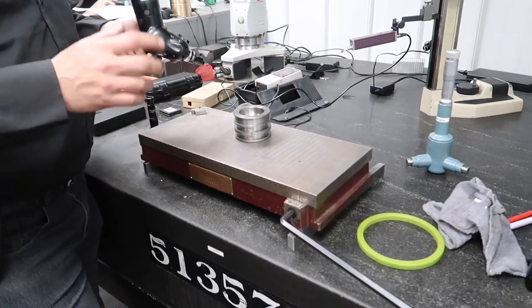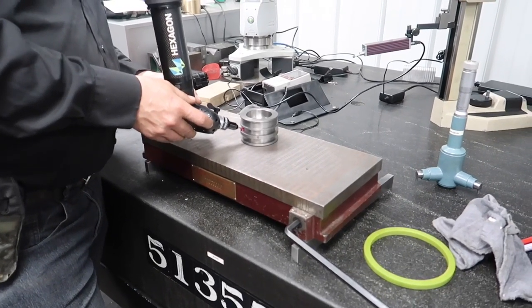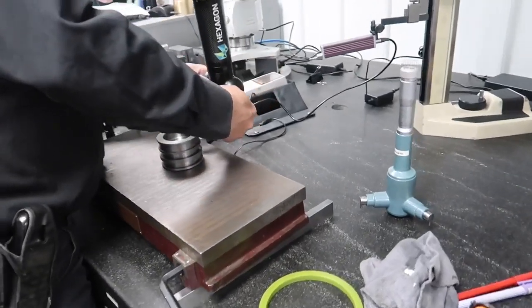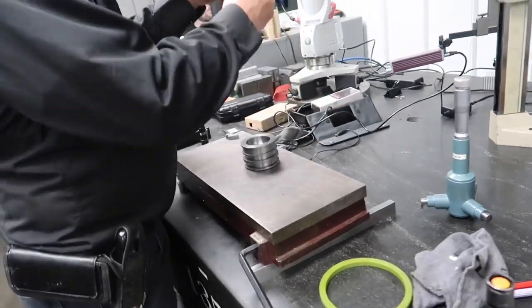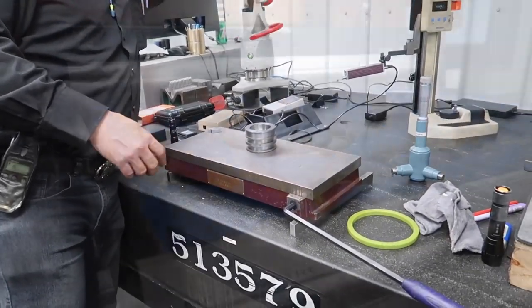So he's going to measure the cylindricity, the concentricity. Right. So, all the tolerances. So that little tool right there, I'm sure, is not cheap. No, no, it's coming seven. Yes. Wow, that's nuts.